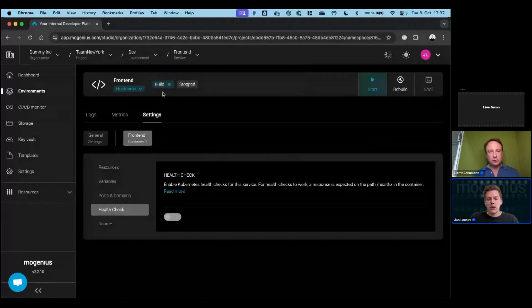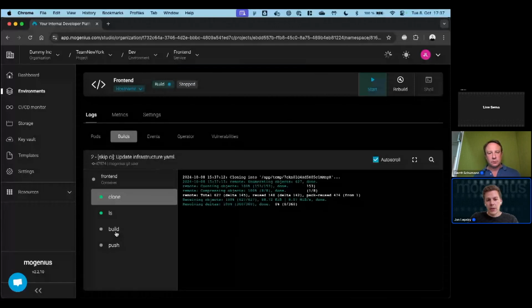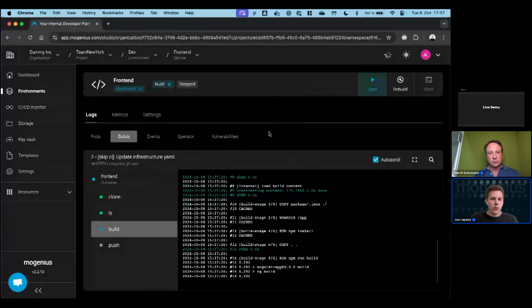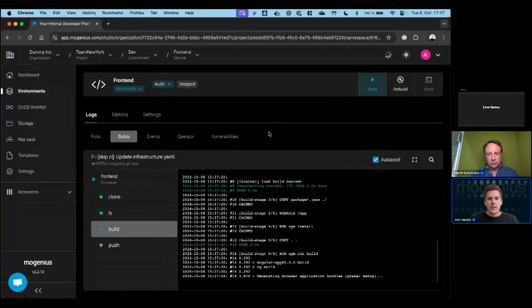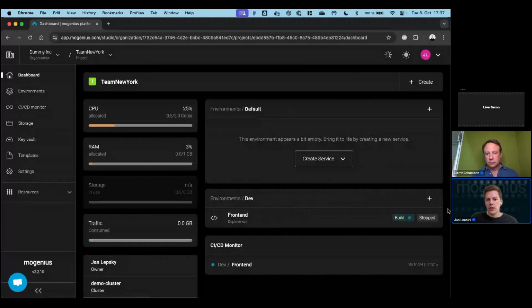And once we are happy with all the settings, then we'll simply start the deployment. And this will now trigger the build pipeline. It will build the application on our Kubernetes cluster. So we're actually using a pipeline that's running on the infrastructure, then pushing it to a container registry of my choice. We configured that earlier in the settings, and we'll then deploy all the required resources to Kubernetes automatically using our operator.